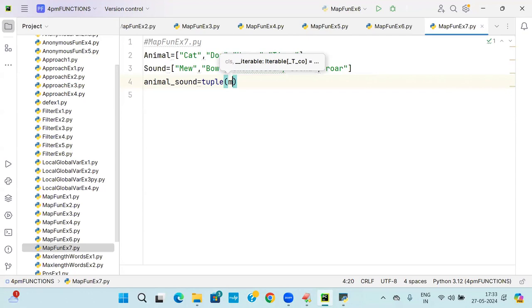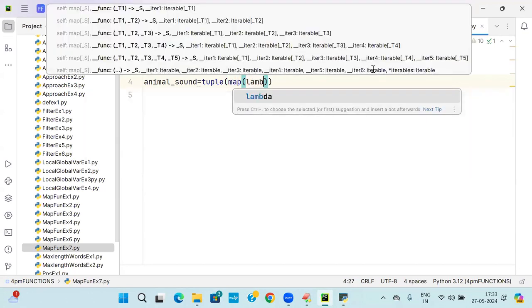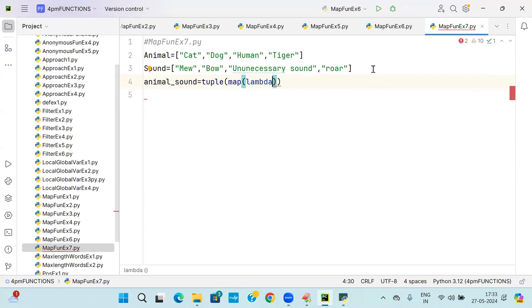What should I write? Map of lambda. You are learning only lambda in the class, not other things. Lambda ANI comma SND. Here I will write the logic. Animal I will write, sound I will write.